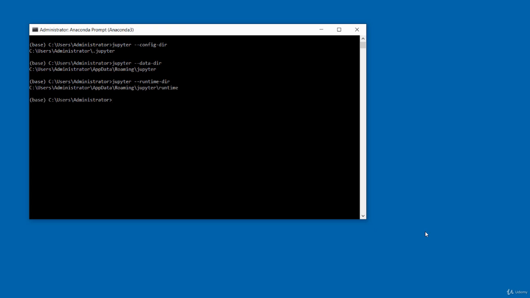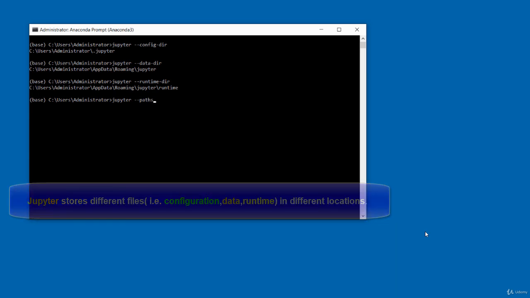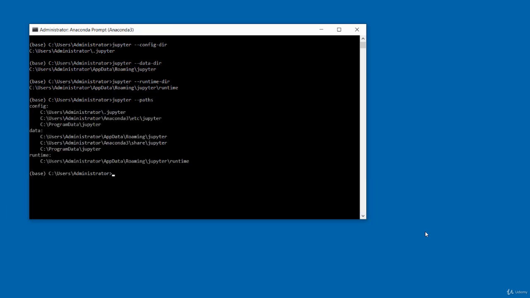If I want to show all the Jupyter directories and the search path, I type in Jupyter space, and I type in --paths with an S and press enter, and that will show me all the paths. Okay, it shows me the location of all the Jupyter directories and their search path. So you can see it's listed quite a few.